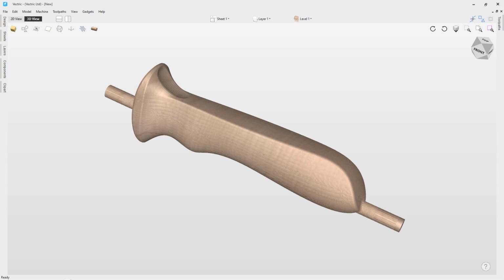In this tutorial, we're going to show you how to take a full 3D model and import it into the software. We're going to show you how to unwrap it, then wrap it again, and then we're going to show you how to create 3D toolpathing for it so you can cut it out on a machine. So this is what we're heading for, but now let's start off by creating a new file.